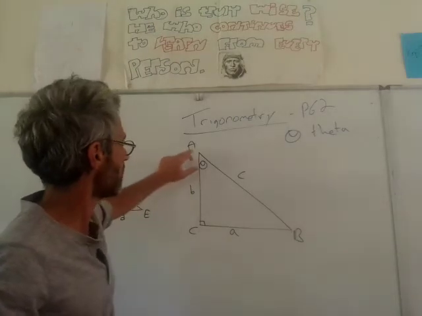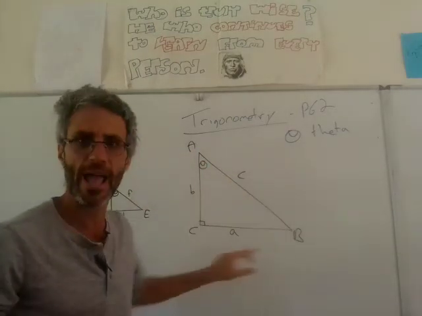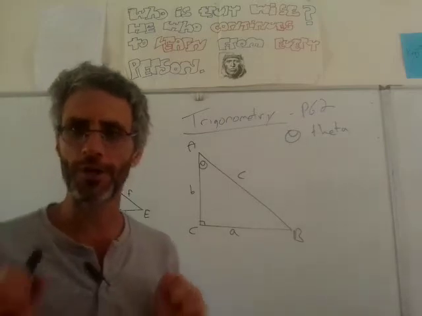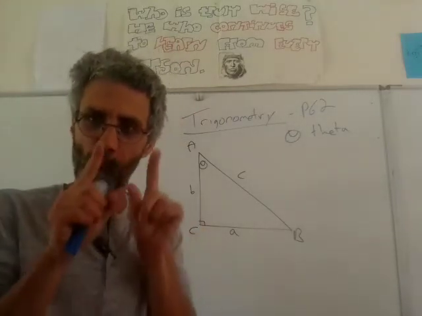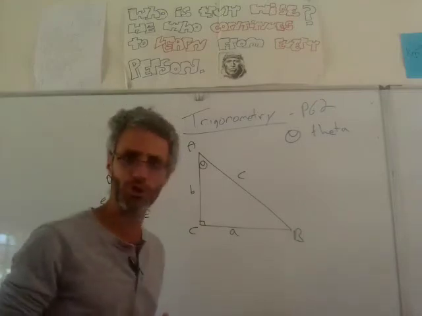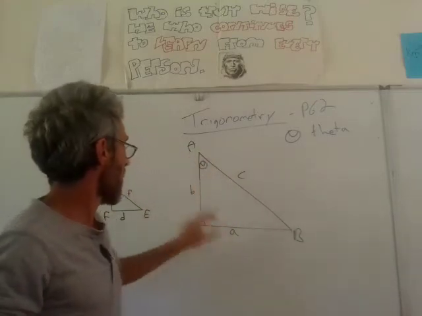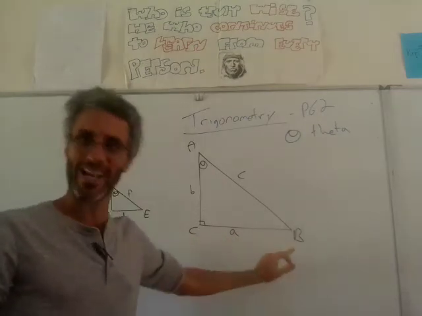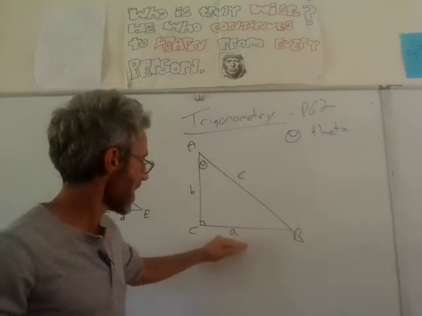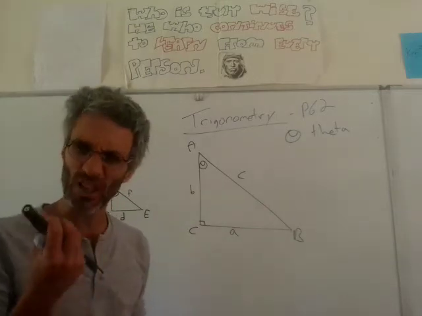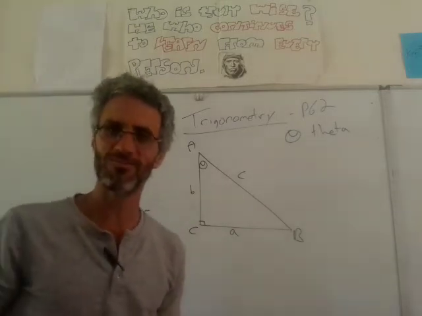Now check out something here. I've given capital letters A, B, and C. These are the apexes, the little pointy thing on the triangle. Be careful not to hurt your finger when you touch them. We also have small letters a, b, and c. These are the sides, the lengths of the triangle. So a is opposite A, b opposite B, and c is opposite C. Just little things that we need to know.